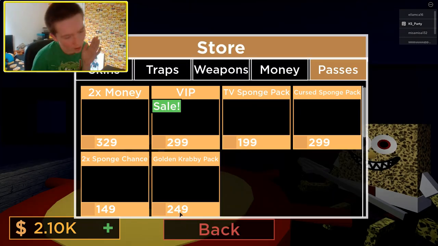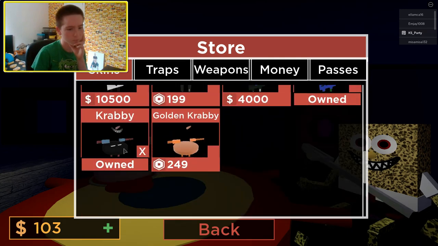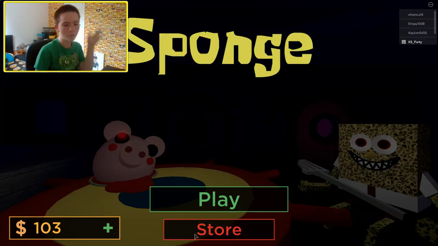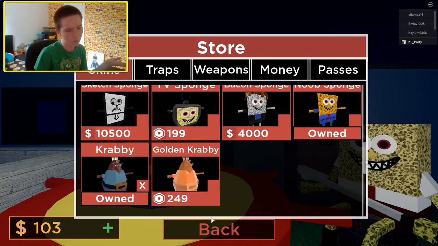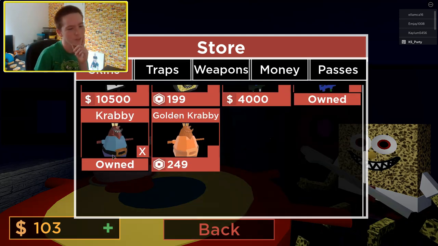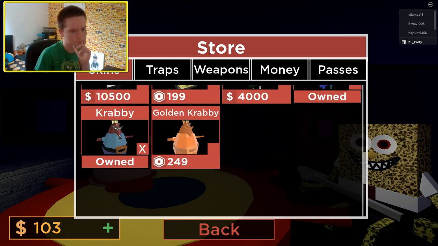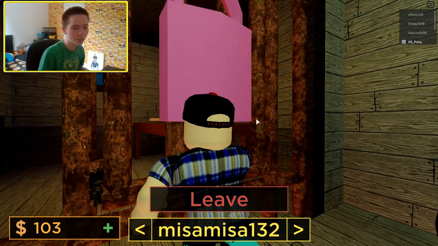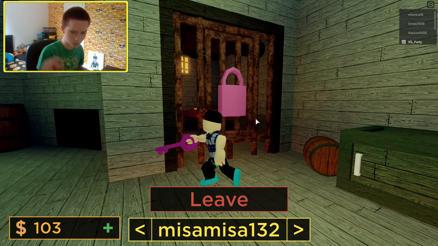Oh, all that's happening. Why don't we go have a look at the store? Skins. Krabby. That's a new skin. I'm not gonna try now. I'll show you. We've already been sponged, so yeah, that is the new sponge. And I can't wait to be sponged now to see me be that sponge. AKA Krabby. There's no Mr. Krabs in the game yet, so yeah, nor is Squidward. And nor is the, what's Patrick.